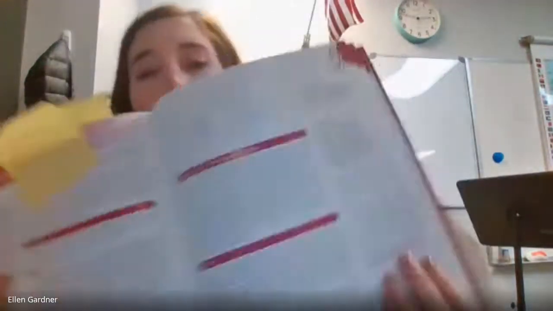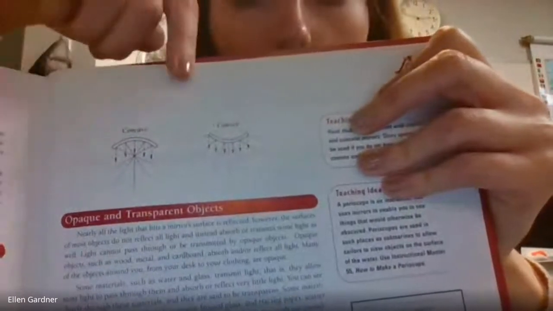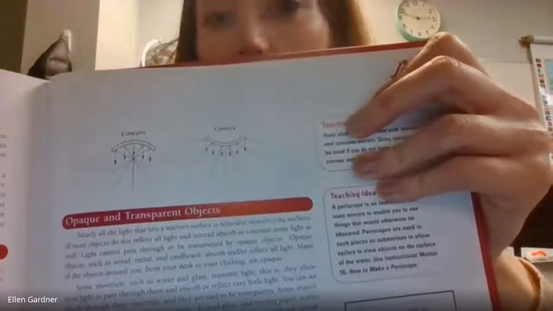Mirrors can be what are called plane, like an airplane, but that's referring to a flat surface, concave, or convex. We'll talk more about concave and convex lenses tomorrow, but a plane mirror is what you almost always see. So like in your bedroom or bathroom, you probably have a mirror that is just a flat mirror against a wall. Concave and convex mirrors show reflection, but they're curved. Concave caves in, just like an actual cave, think of that. And then convex curves out.